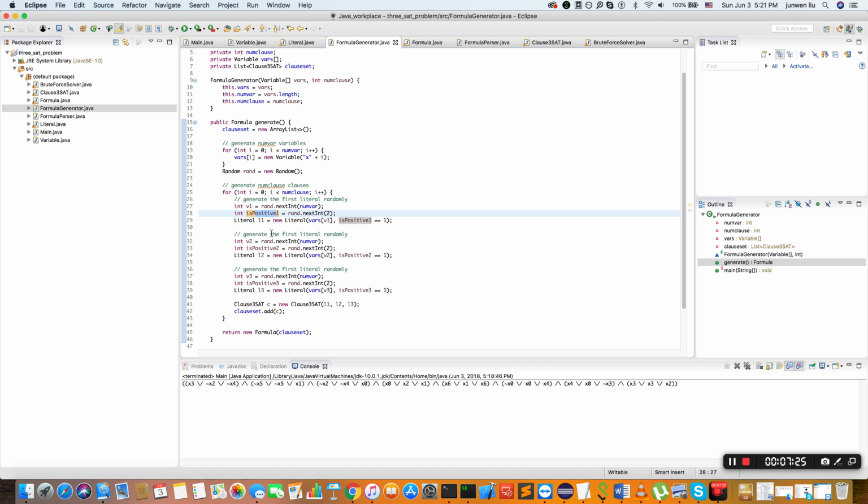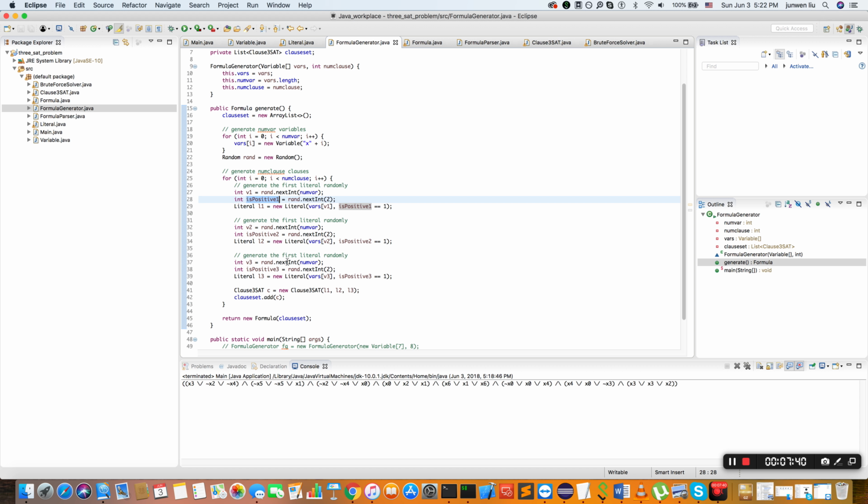So we stop here, and we get the first literal by getting 2 parameters, v1 and is positive 1, and also we repeat these steps to get L2 and L3 the same as L1. So why do we need 3 of them?